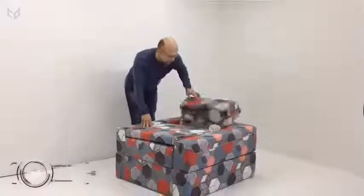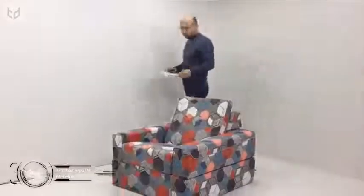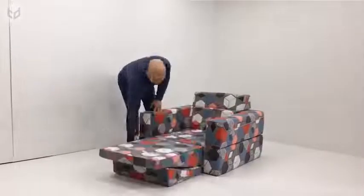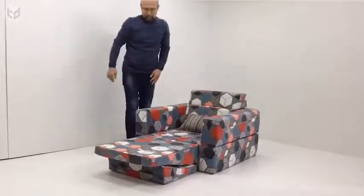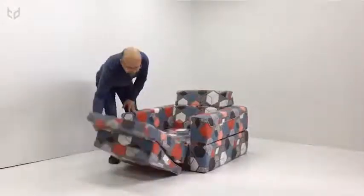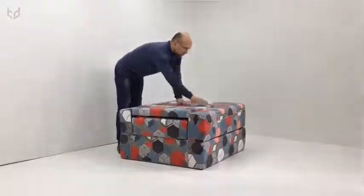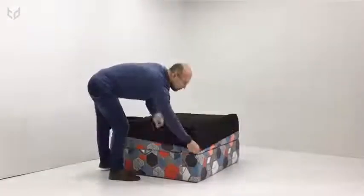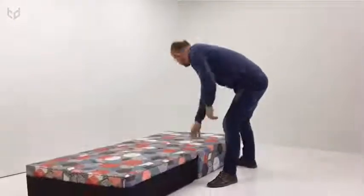This Argo armchair is made by the same company and looks like the perfect piece for a bedroom, games room, office, or just about anywhere. The frameless soft padding provides a comfy place to relax and read a magazine, or you can fold out the chair and stretch out your legs. By folding the chair into a cube and putting a protective sheet over the top, you can turn it into a makeshift bed while protecting the seating area from dirt and dust.